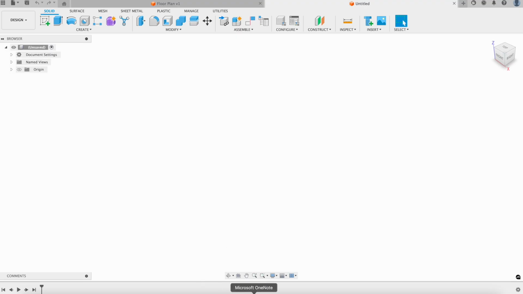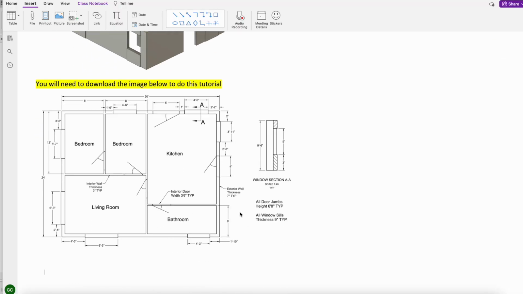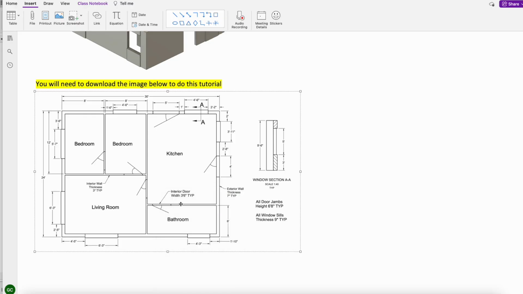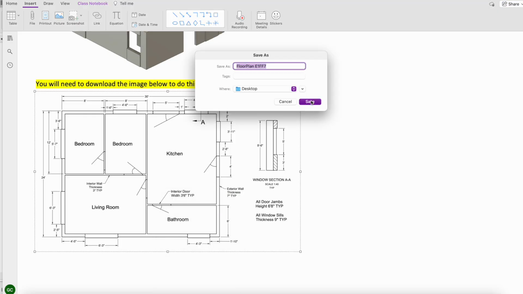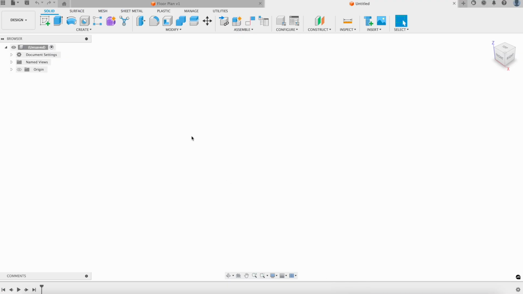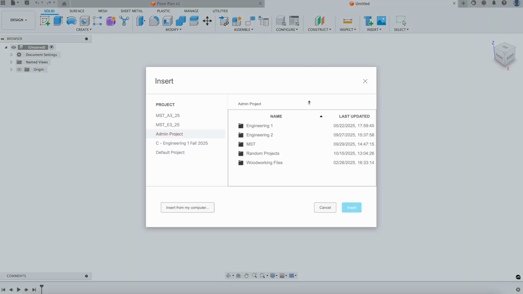So first thing you'll need to do is actually in the OneNote, you need to download this image of our floor plan into your computer. Okay, if you're using Mac, you can just right click and then click on Save As, and if you're using Windows, it will be a similar feature. So let's go ahead and download that. And then back in Fusion, what you want to do is you first want to go up to the Insert tab, and you want to insert a canvas.